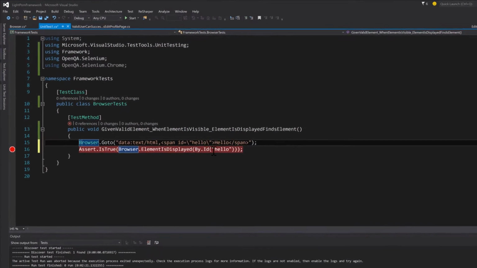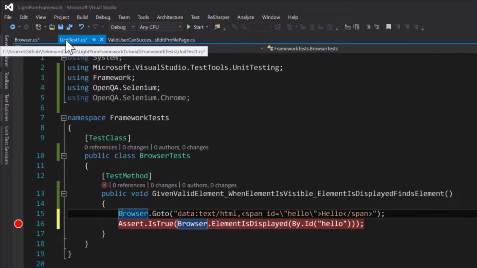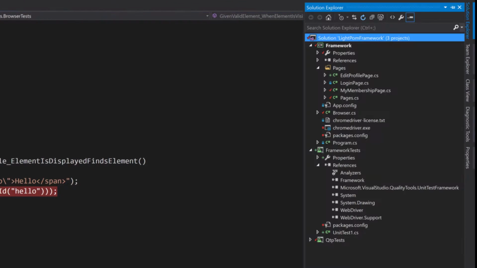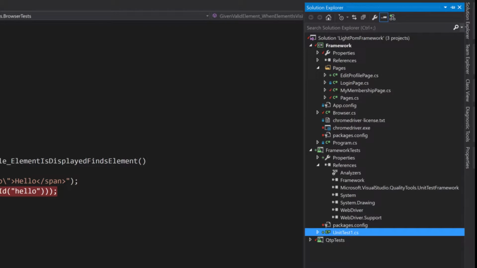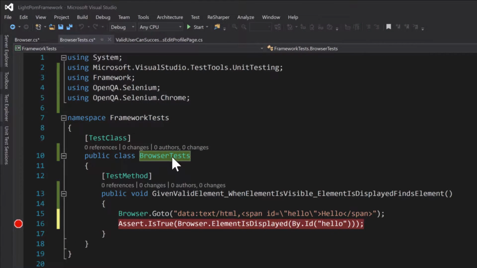Two quick things that I want to do first because they're really annoying me. If you look up here, this is called unit test 1. That's because whenever you change the name of the class, that does not match the name of the file in the file system. So I just want to update that. If I go to framework test and find my unit test 1, hit F2, and then paste that value and hit enter, now the file name is going to match the name of the class. It just makes it much easier to find in the file system.